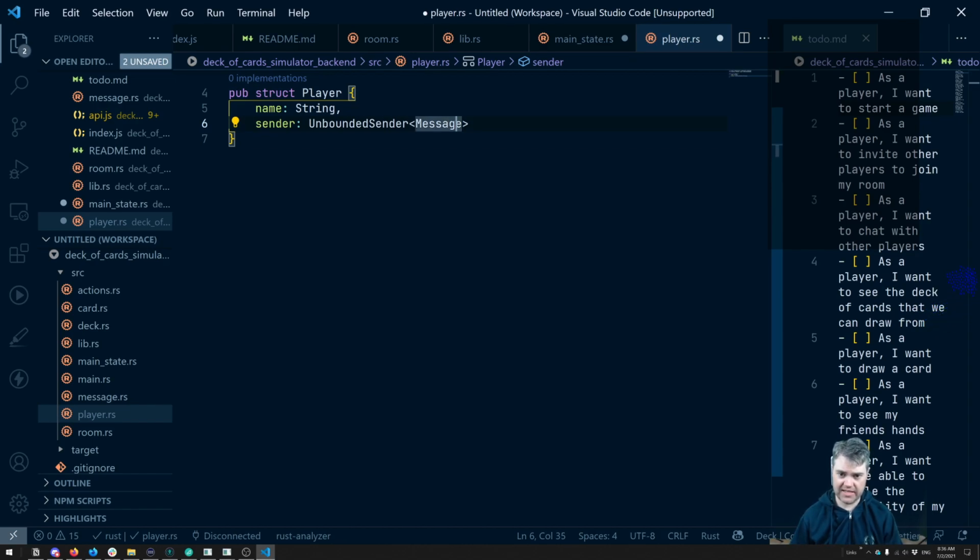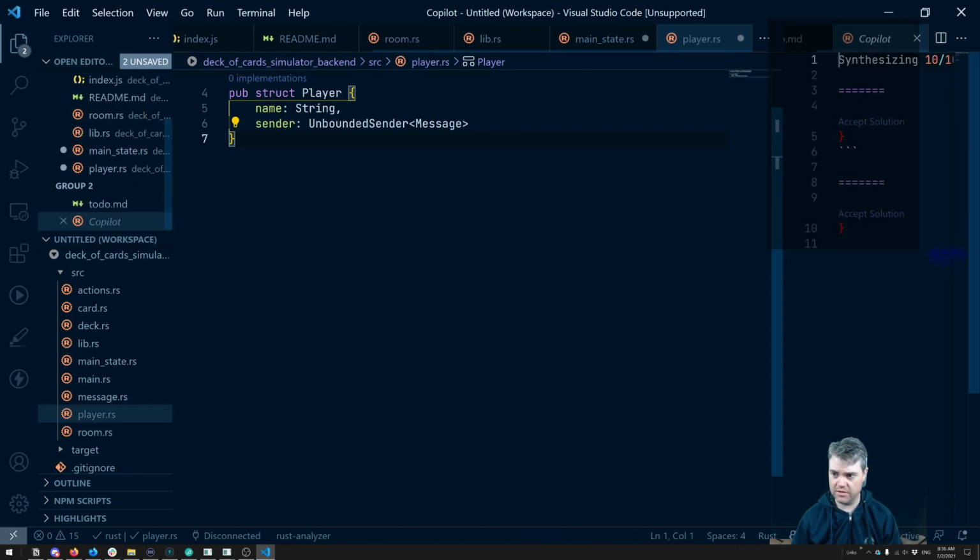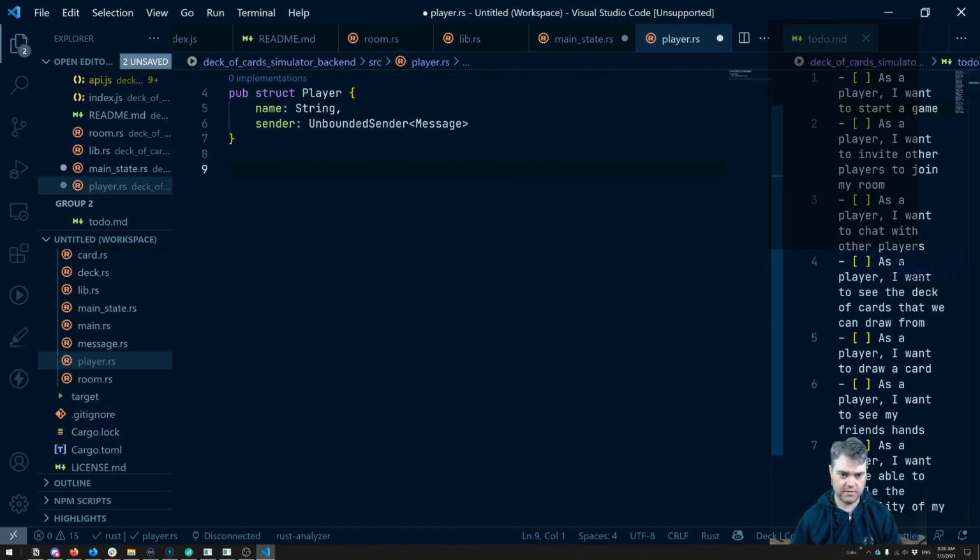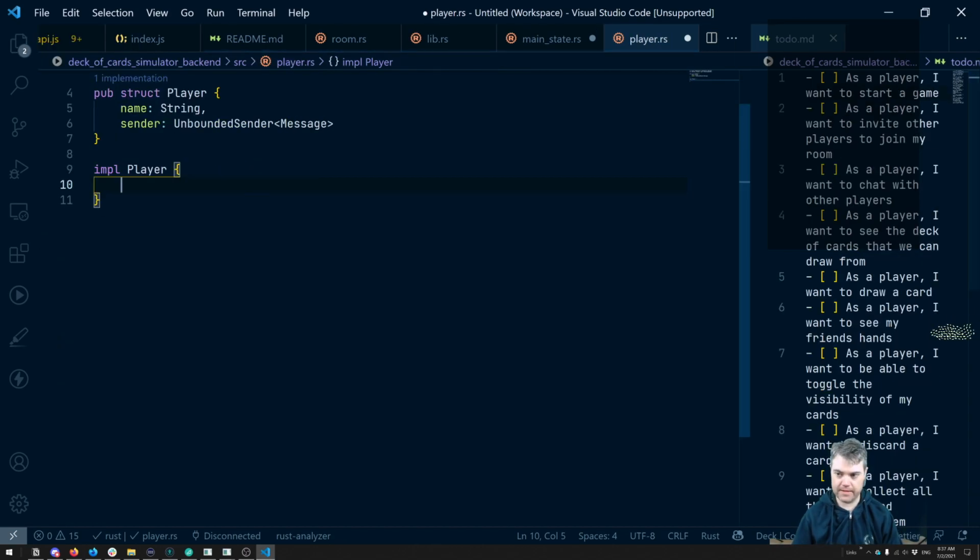And then outside of this, we're gonna have hand and other stuff. Oh, no, can't do that. So we're gonna import player. Wait. Oh, that's too bad. I hit tab and it didn't actually insert that in. I think it was in the middle of doing the snippet and trying to do the Copilot. So that was a VS Code bug there, not a Copilot bug. Okay, so pub function new. We're gonna have to take in a name.